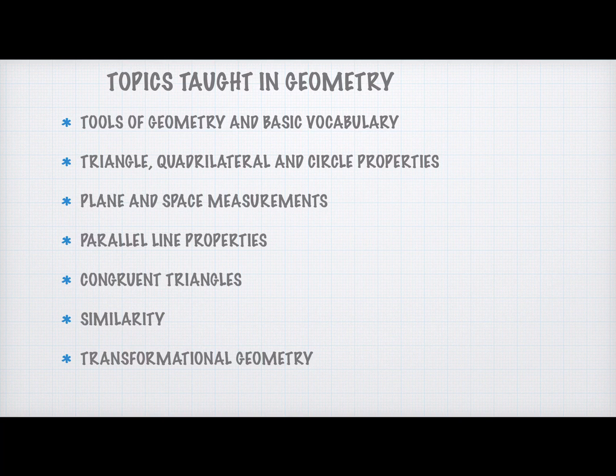Parallel lines have many properties, and students will be taught about those properties. And students will learn all about congruent triangles and what it takes to prove that two triangles are congruent. It's within the parallel line property and congruent triangle units where students begin to learn how to use deductive reasoning to prove that something is true. Students will learn all about similar figures and transformational geometry, that is, movement on the plane.